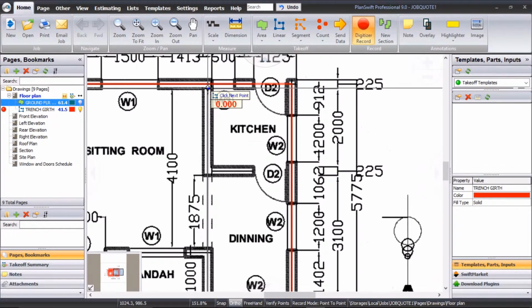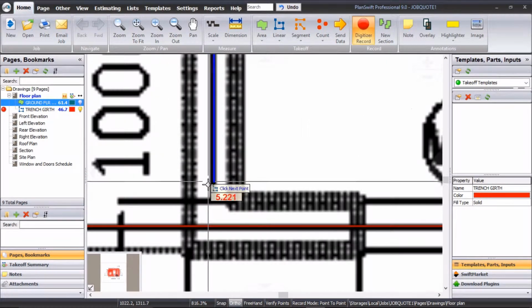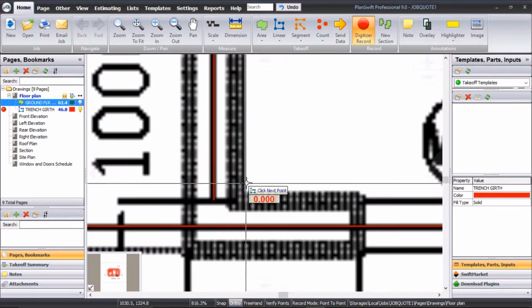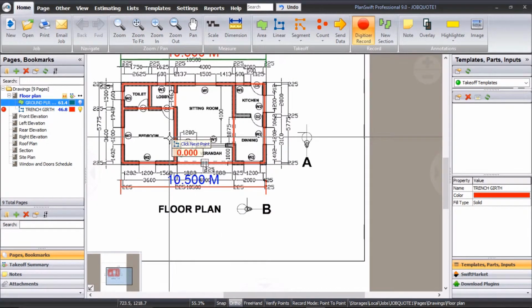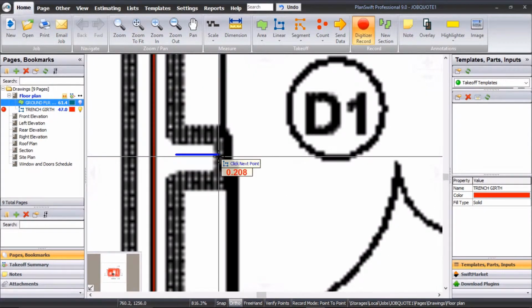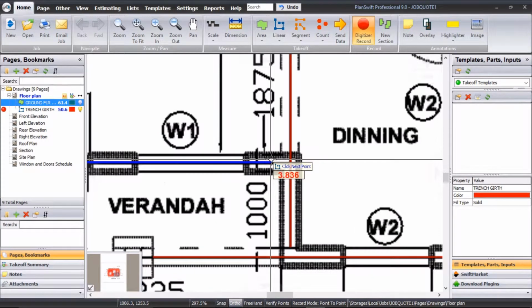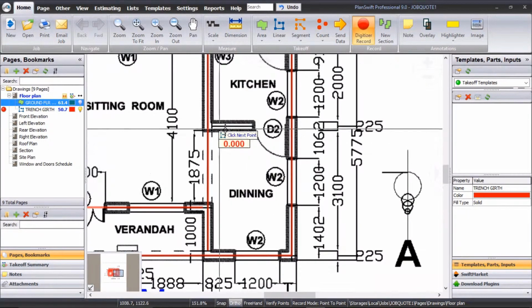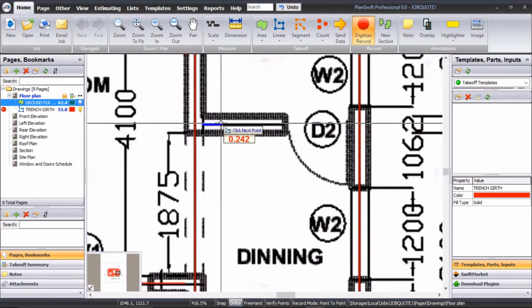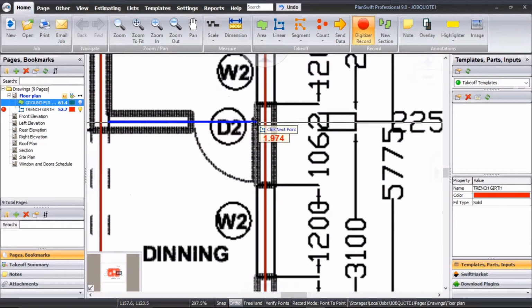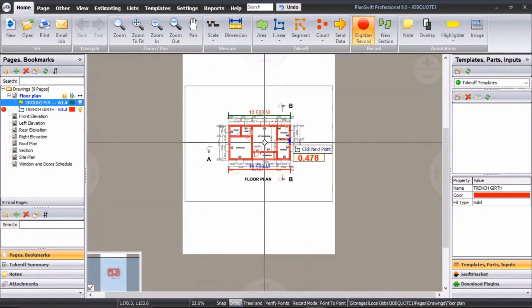In a very short while, we get our guard done, whenever we're going center to center. So this is the last wall, and yep, we're done with the guard.